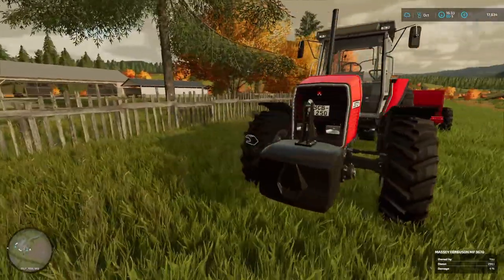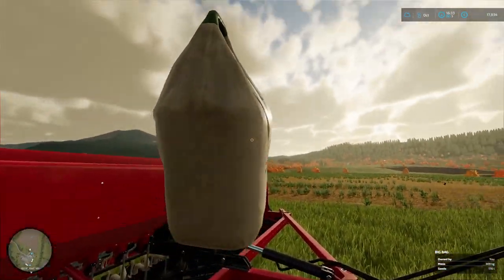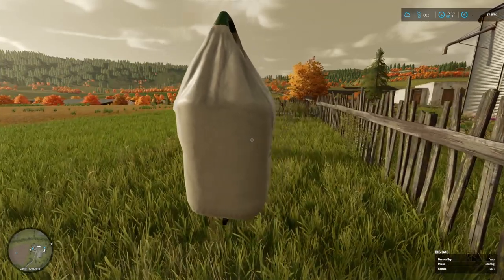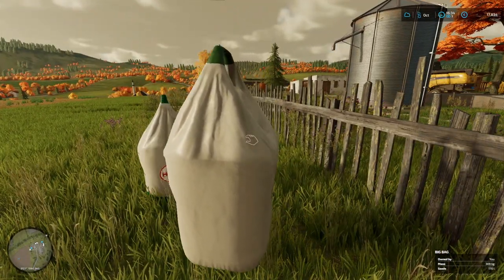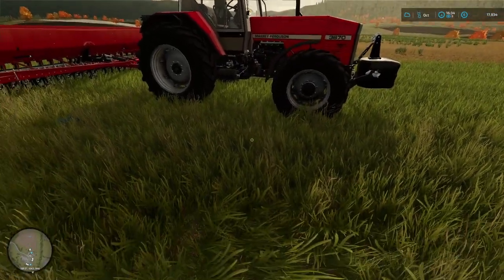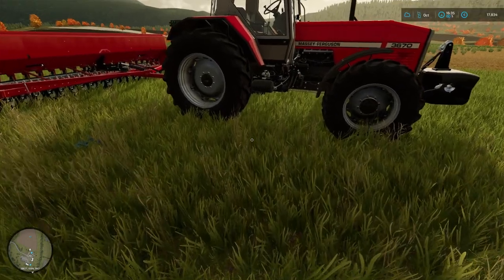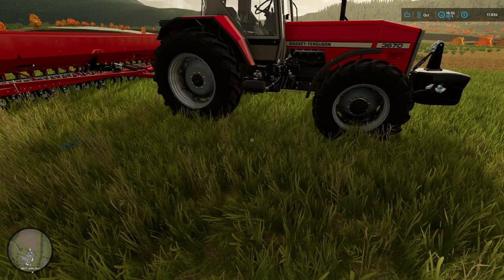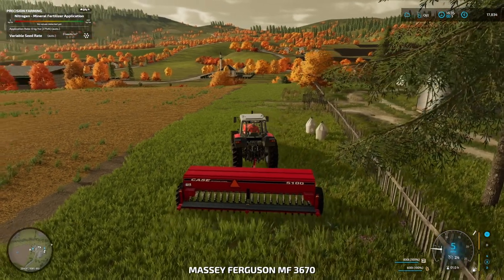And where's the other one? On this side. Right, drop those off there. We've got a little bit of stock. We may need more, but we'll worry about that when that happens. So let's get started with the seeding.